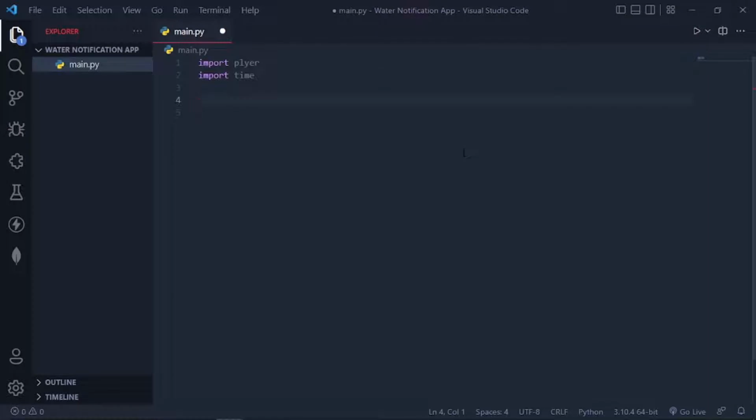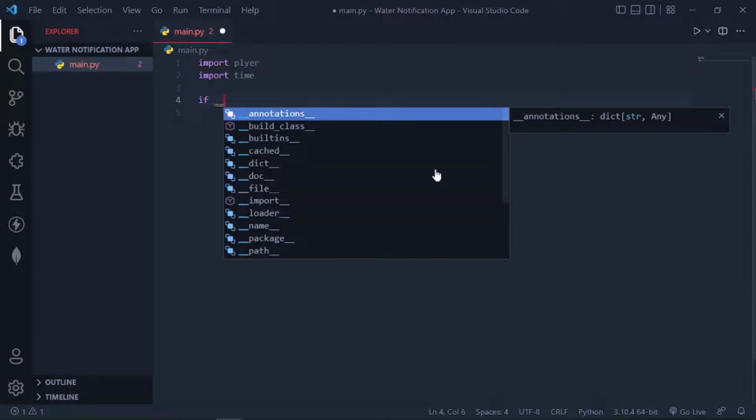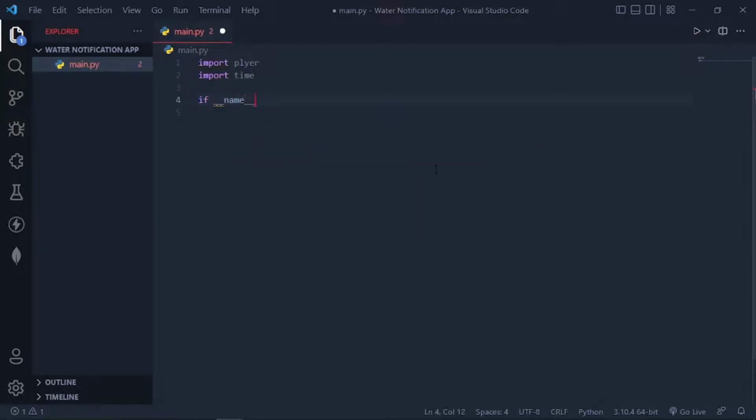So first of all, we'll learn how to send notifications to your desktop. To do so, what you wanna do is first of all write a main function. Just type if __name__ == "__main__". This is your Python's main function.